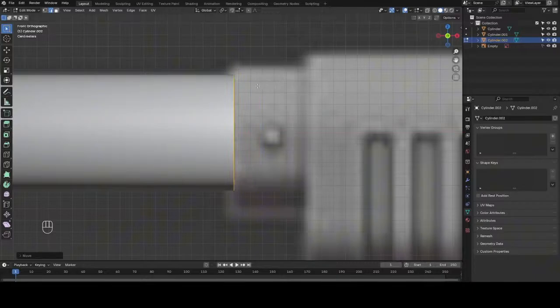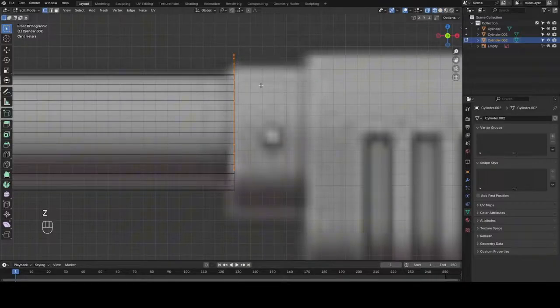Alright, now let's take it up, press 1 to be in the vertex selection mode and let's be in the wireframe mode so that we can see what we are doing. So now move it down a bit like so, yeah.